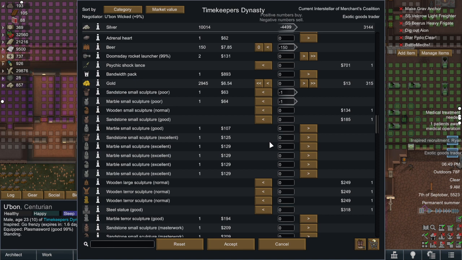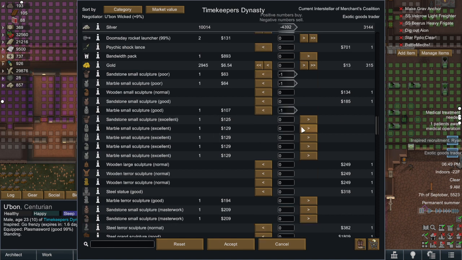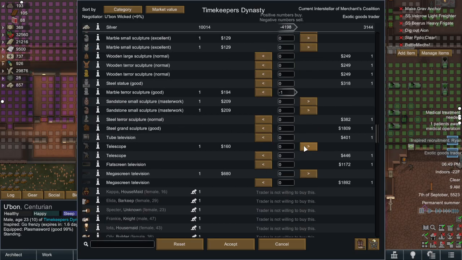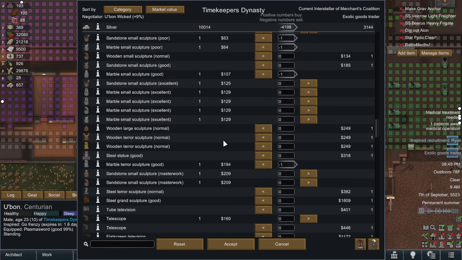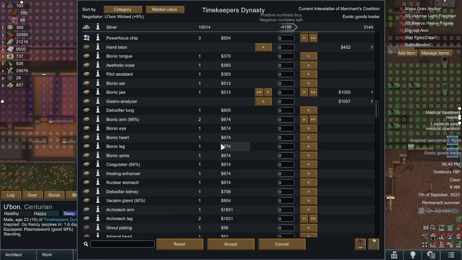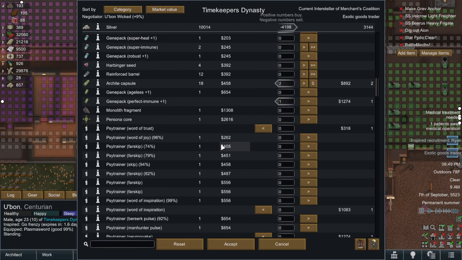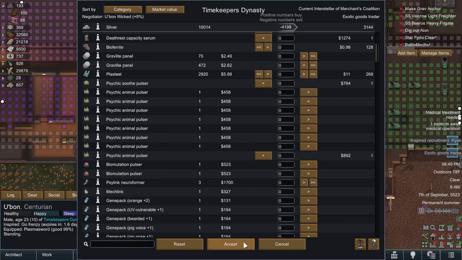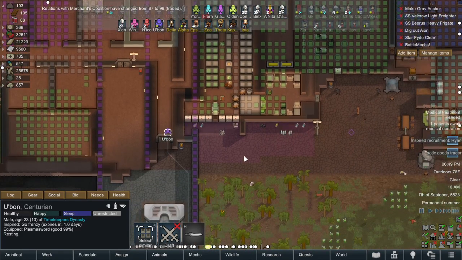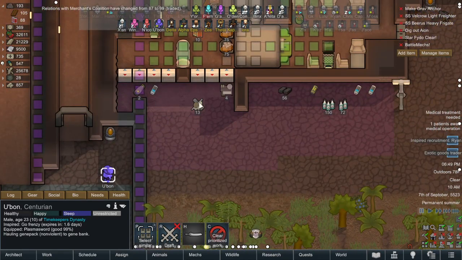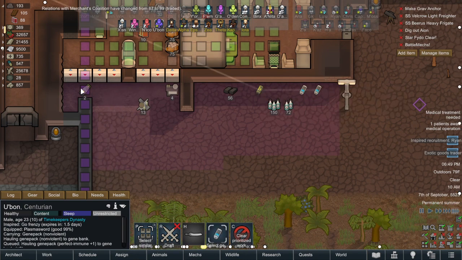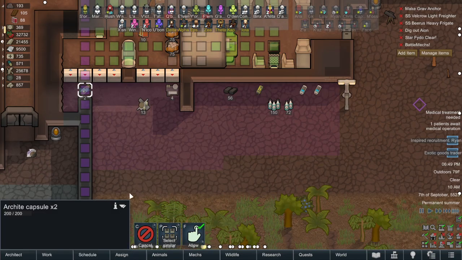Poor. Good. Masterworks. We need to get some of our art down too. All right. We're down 4K, but I don't have anything else that they'll buy. And I don't have no more body parts. That's fine. Alright, and Ubon, you get to bank genes, baby. And then we just get to haul the rest of the stuff.